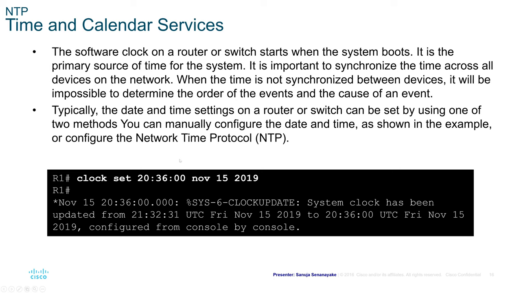SNMP agents can forward information directly to a network manager by using what we call traps. Those are SNMP traps. We also learned about SNMP version 1, SNMP version 2c, and SNMP version 3, which are all versions of SNMP. While SNMP version 1 is a legacy solution, both SNMP 1 and SNMP 2c use a common community-based form of security. We also learned that SNMP version 3 provides for both security models and security levels.